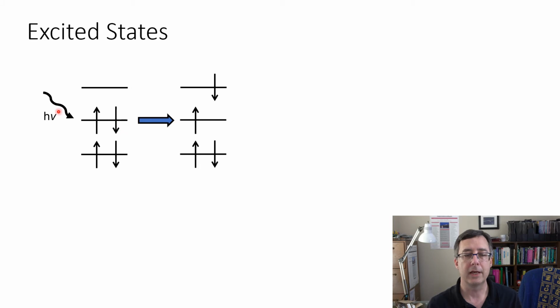If I know I have enough energy in this photon to promote a jump between this level, which might be the highest occupied molecular orbital, and this level, which might be the lowest unoccupied molecular orbital, how do I know I moved the beta spin like I did? Why didn't I move the alpha spin, for example? Maybe I should draw it like this. Well, these two diagrams really have exactly the same energy. If I somehow could do a Slater determinant like this and do a Hartree-Fock calculation on it, which is actually a hard thing to do, I'll say more about that in a second. But if I somehow did that, this one has the same energy as this.